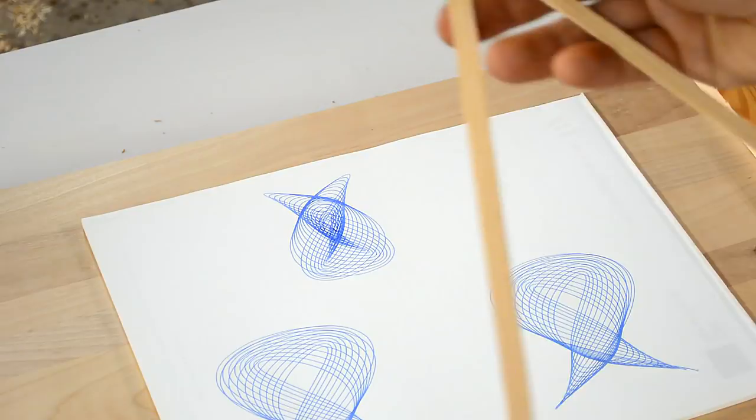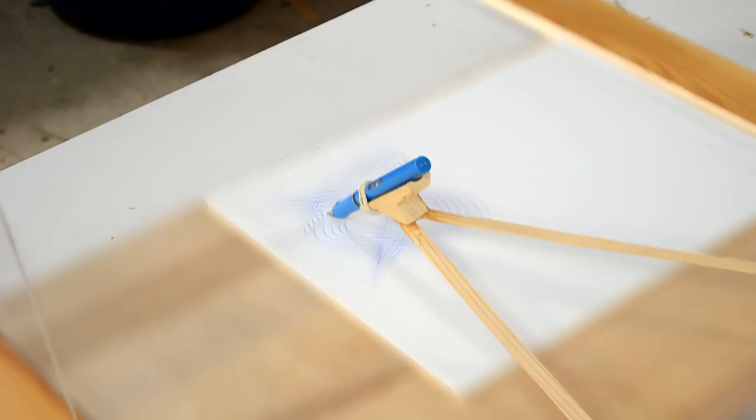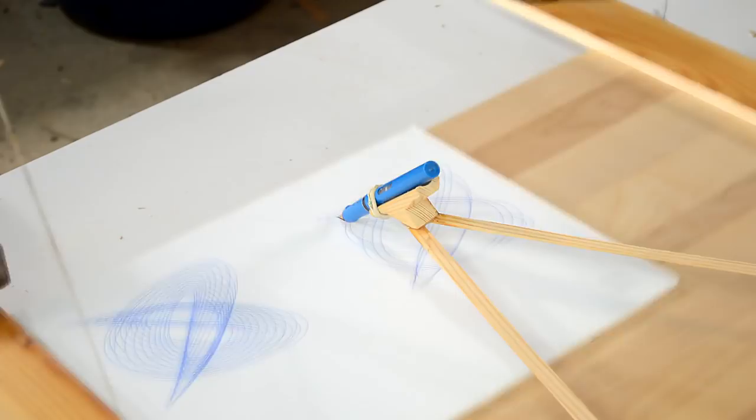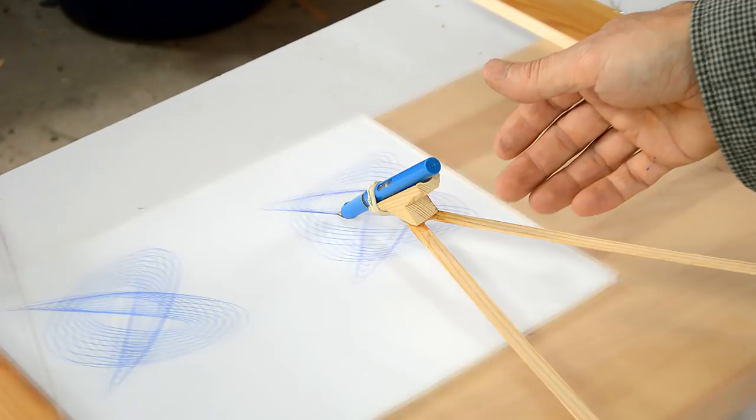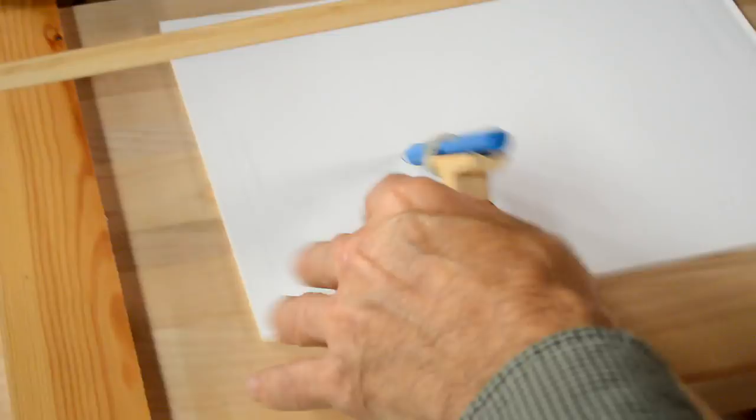I moved these bars up a bit to make this pendulum longer, which should set the ratio to about 3 to 4. And finally trying out a 2-to-1 ratio.